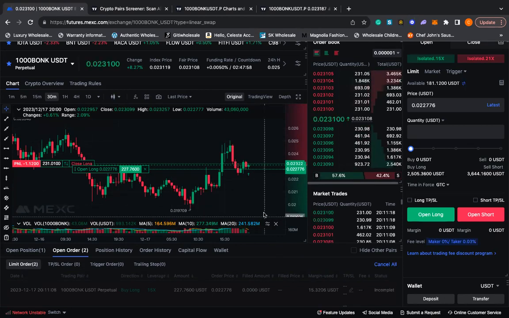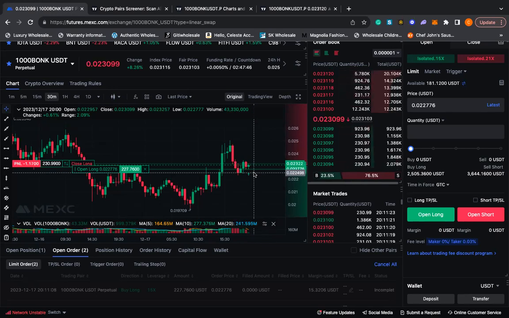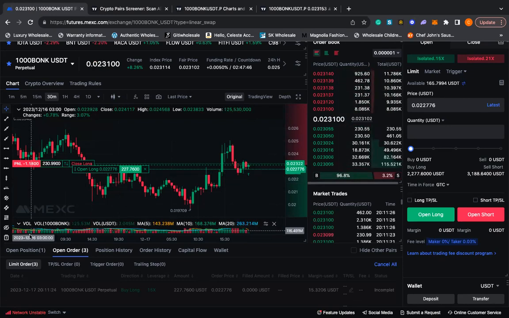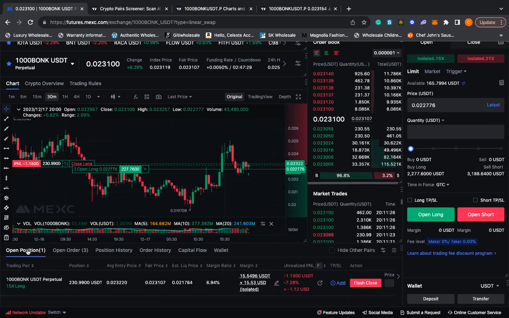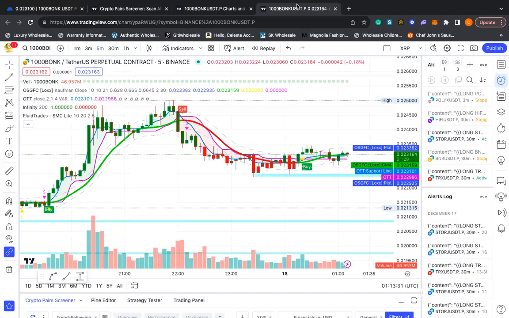Now, if I wanted to have extra protection, I would actually set a second limit order. My second limit order point would be right here at the bottom of this wick. Now, of course, like I said, you always want to go to a point where the market actually hit more than once. And we're going to watch this market go right back up through the roof. And you always want to go back to your TradingView chart to see exactly where the market's actually going.